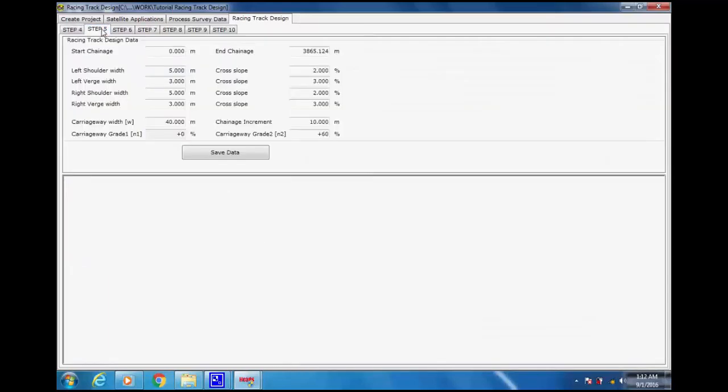Next, select the step 5 for various default data to create the parabolic cross-section of the carriageway.